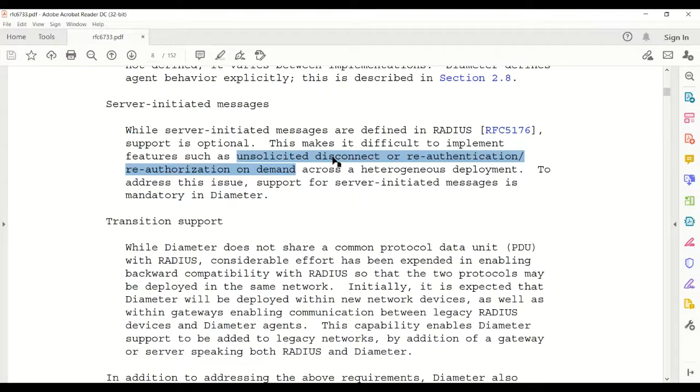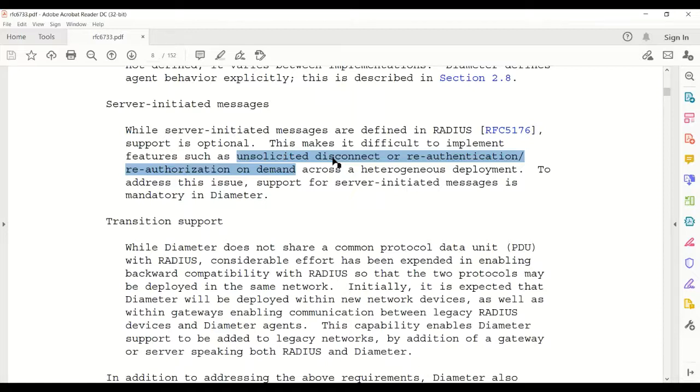So unsolicited disconnect is, hey, the user does not want to disconnect. But I, as a telecom operator, as the AAA server, know that this guy does not even have the money to pay for the services he wants, right? So I'll send a disconnect message. Okay, hey, don't serve this particular user. All right. And reauthentication and reauthorization on demand is also one way.